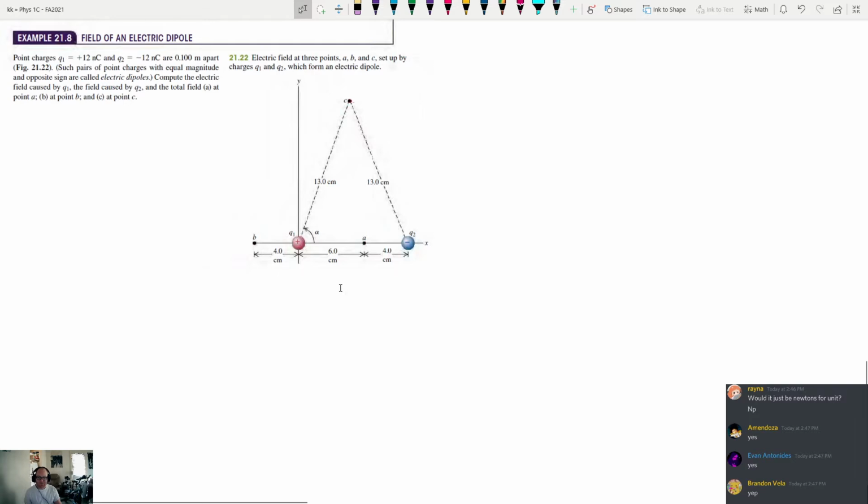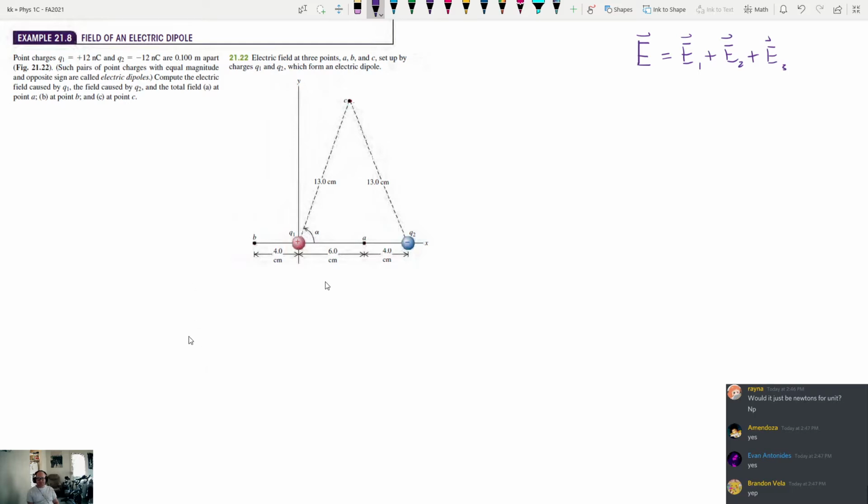Alrighty, so now we're going to look at the electric field created by a dipole. And much like superposition of forces, when I want to find the electric field created at one location, I can add up individual electric fields created by other things, and that will tell me what the total electric field is, just like adding up forces. You can add vectors anytime you want to, and if I have multiple objects, I can add up all the electric fields created by individual objects, and that will give me the total electric field.